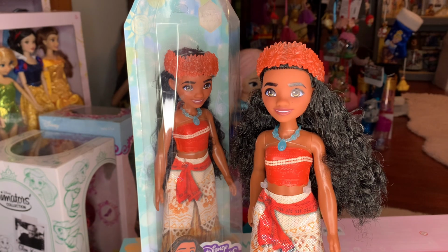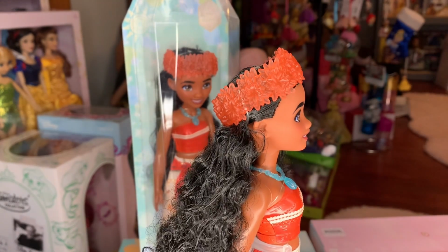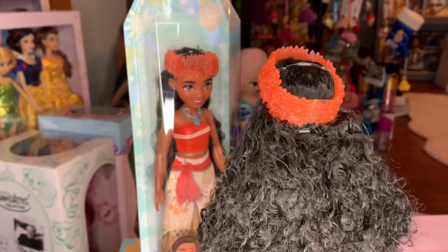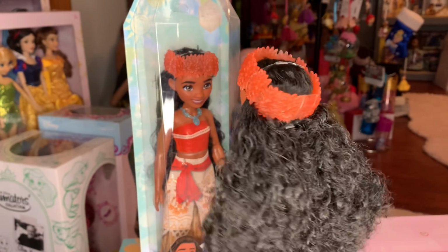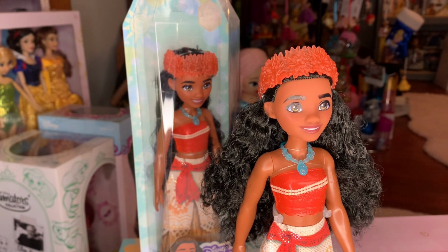So I always love that homage to Moana just because she is always near water, even though she wasn't supposed to be. Moana is featured with a flower crown that is made out of orange plastic, and it wraps all the way around her head. It's anchored here in the back and of course rubber banded so that it stays just so. And I love how they've given Moana a tiara, as they did give Mulan a tiara here, and of course Mulan does not wear a tiara.